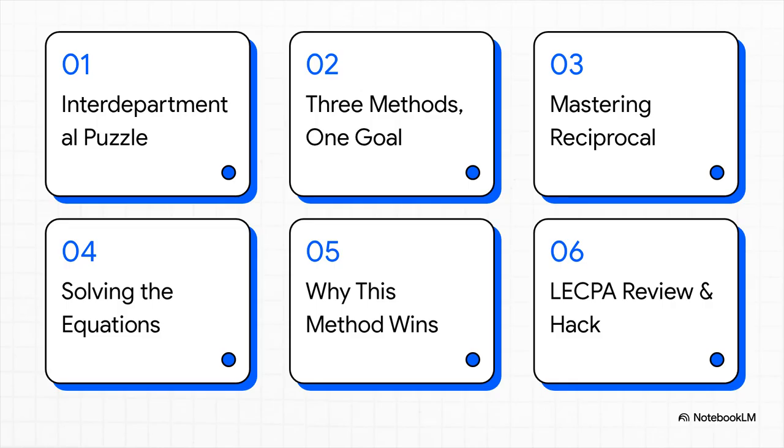So here's our game plan. We'll quickly look at the different ways to solve this, but then we're going to zero in on the best one. We'll walk through the math step by step, see why it's the undisputed champion, and then lock it all in with a rapid review and a study hack to make sure you remember this for years to come.